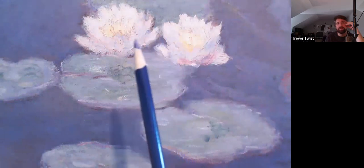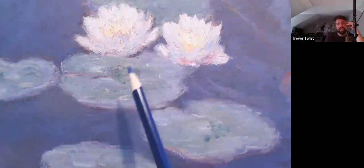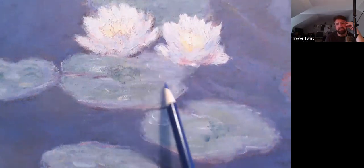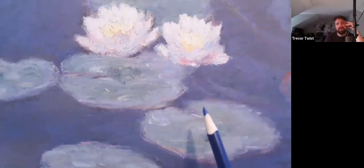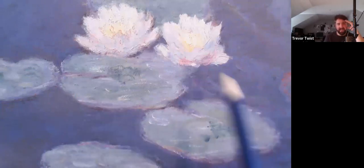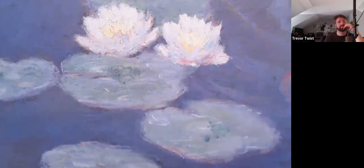The same flower, but painted different. These are the same lily pad, and I'm interested to see if they are in fact painted different or if they have the same program. I like this little tickle of dark green in the middle, the reflections. You can imagine the wet or greasy top of the lily pad reflecting that sky. They could even be reflecting some of the flower. And I think some of these are the light notes on top of here. Interesting.